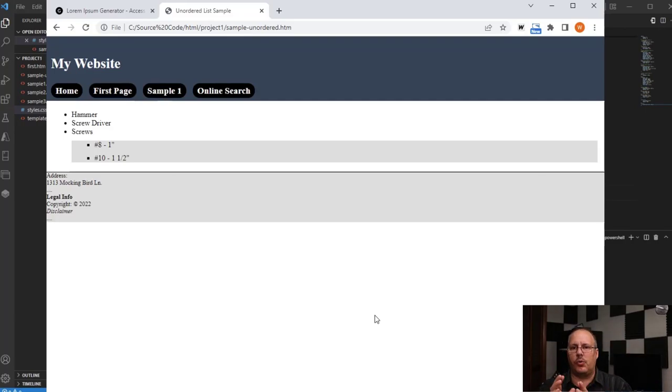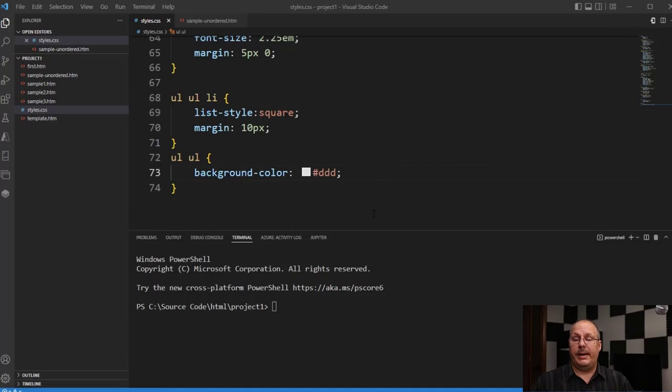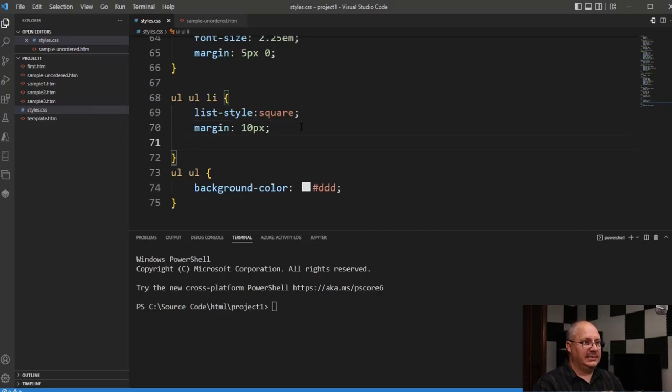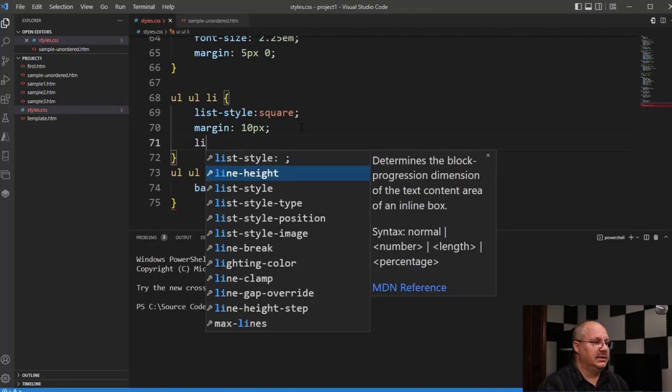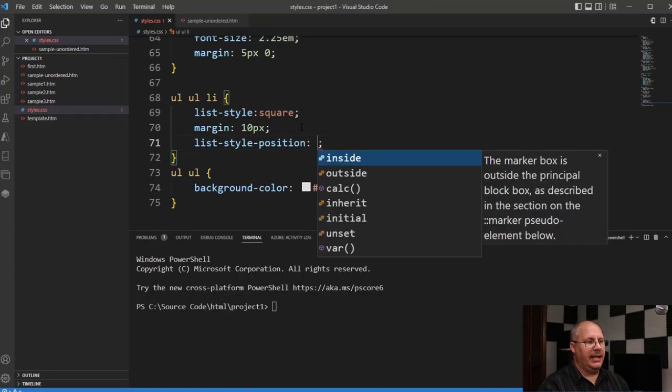So just a couple of quick little things that you wanted to take notice of, and things that sometimes cause a little bit of issues when you're starting to try and style things. Because often the defaults work, but adding a little bit of extra style is very helpful. Now, remember I told you the position of the bullet point is up to you in your CSS? Well, if you want to make sure that it's not using a browser default and therefore guaranteed to be consistent, inside the list item, we can add list-style-position. And here we can specify either inside or outside.